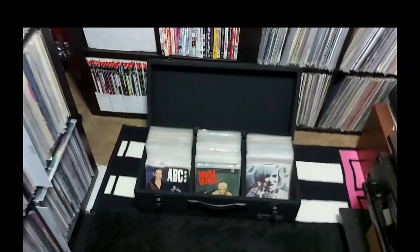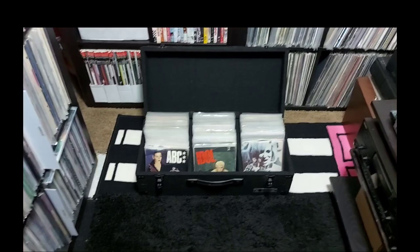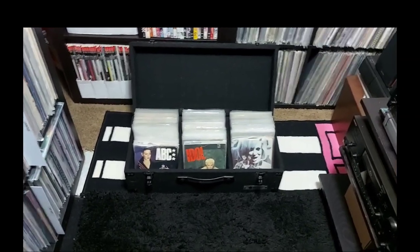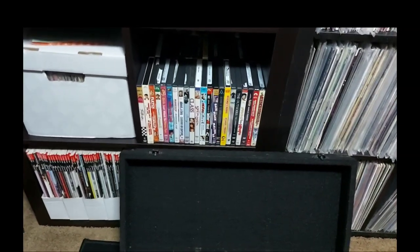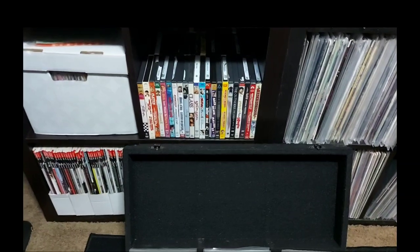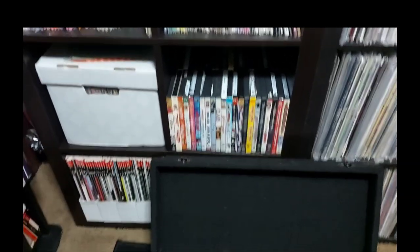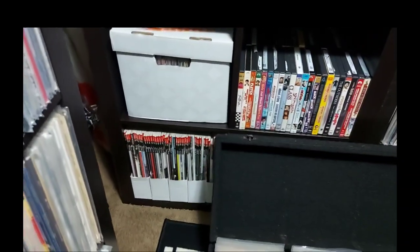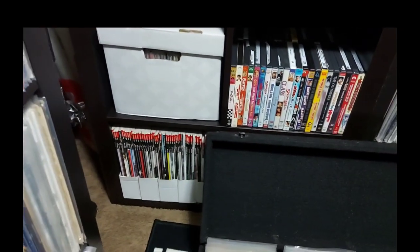There's my DJ case that is about 600 pounds that I haul for DJing, which I don't really do much anymore. A lot of my 80s movies, I used to have them all separated because we used to play them on screens when we had our 80s night at a different venue. They wanted to play 80s movies behind us, so I still keep them like that. I have a subscription, my only ever subscription, to Classic Pop Magazine. Let's see if I can close this here and show it to you.